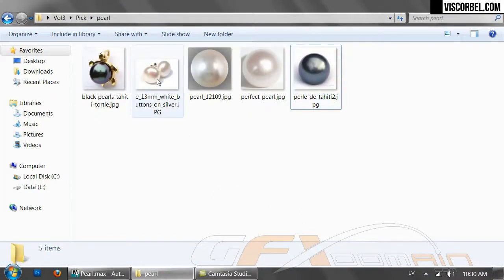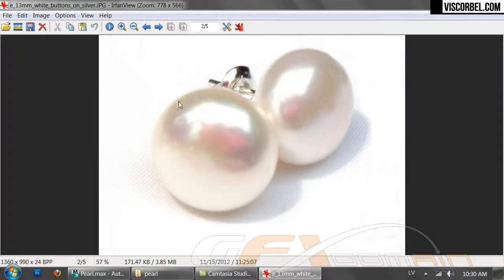And also the white pearl. This one has some sort of pink, green reflections in random patterns. And that's because in real life the pearls are made from many layers with different reflections and so on. And this gives it the 3D look you see in this photo. We're going to try and create something similar by using V-Ray.